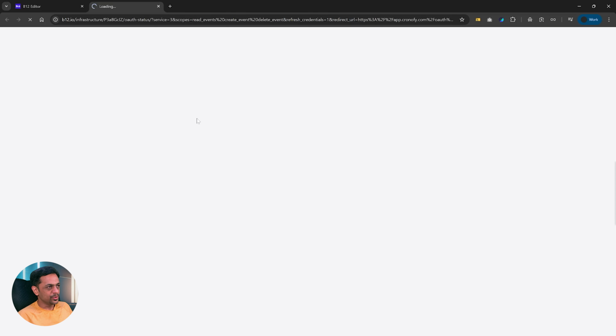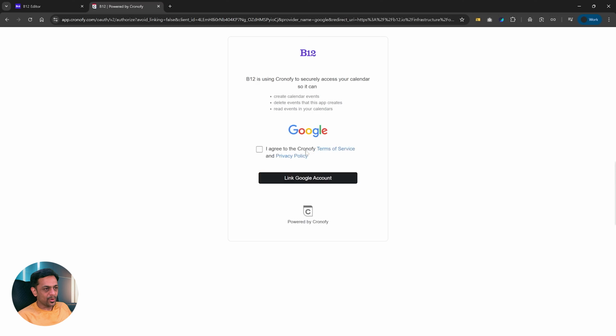Let's wait for it to load. So this is an all-in-one platform where you are not just building the landing page, but you can actually connect your calendar for your prospects to schedule a call with you, right? And it also has invoicing and a lot of other features. So you can connect your iCloud calendar or Google Calendar, Office 365, Exchange, and Outlook, and so on and so forth. I'll click with Google.